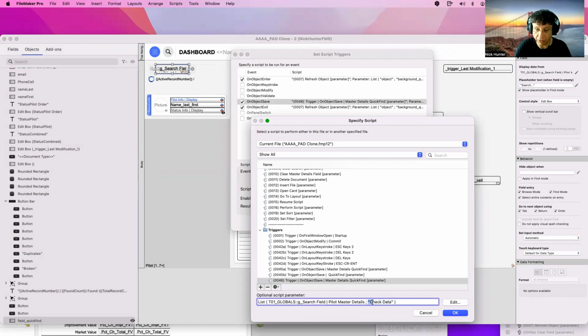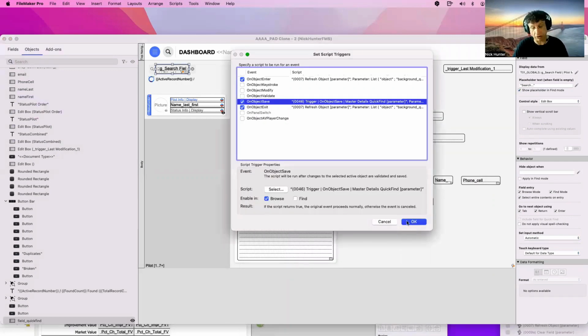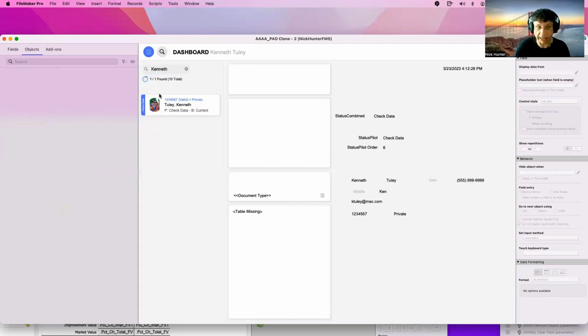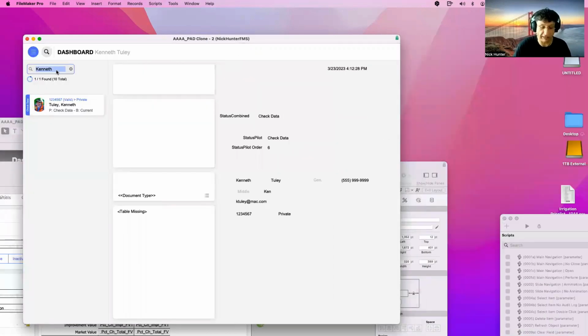But I want to copy this. I remove this. So now, if I look for Kenneth, I will have all the Kenneth because I removed it. If I do this again, I will have all the Kenneth. Boom. Because I don't have the constraint of the check data. It would have been the same as doing this.